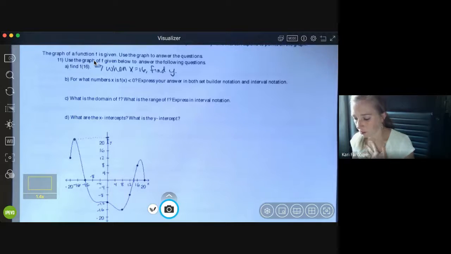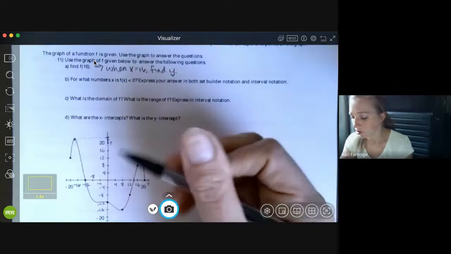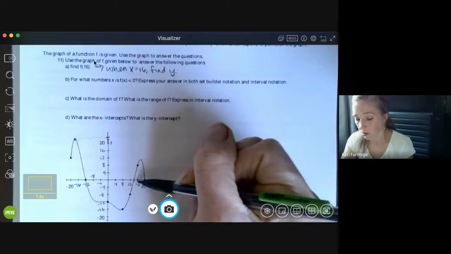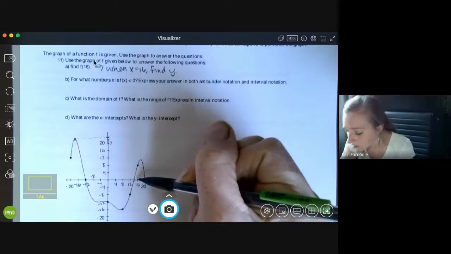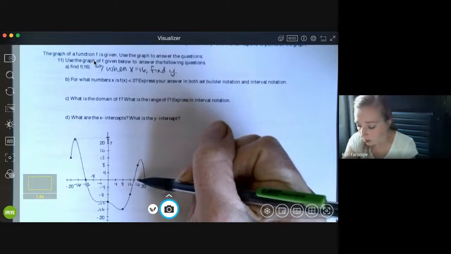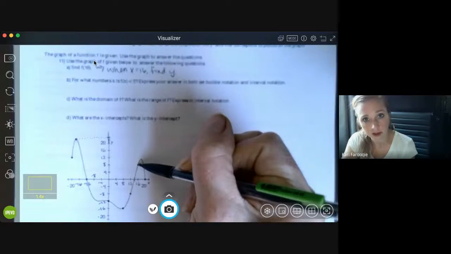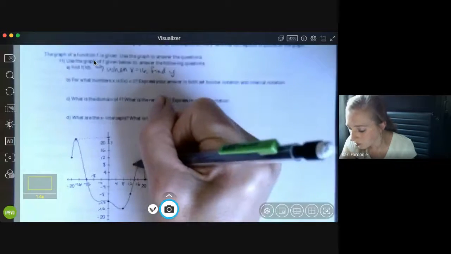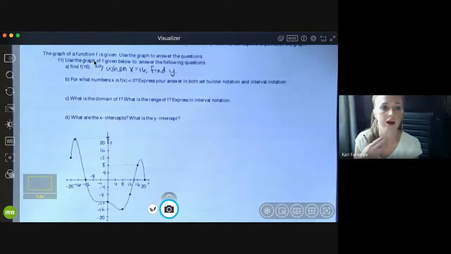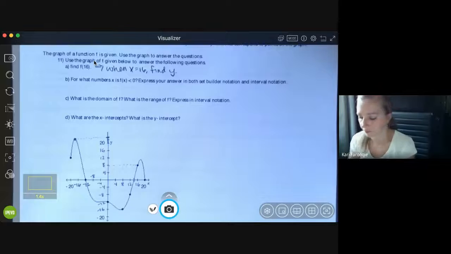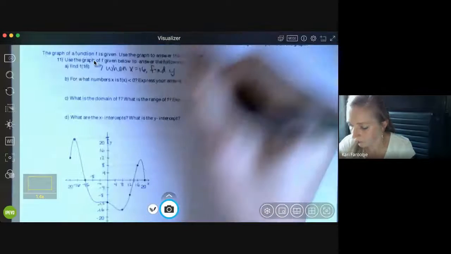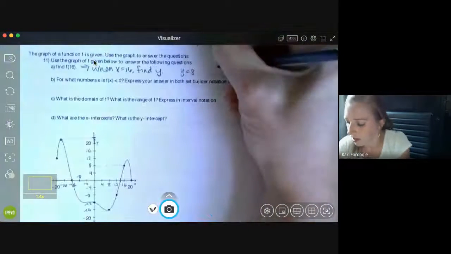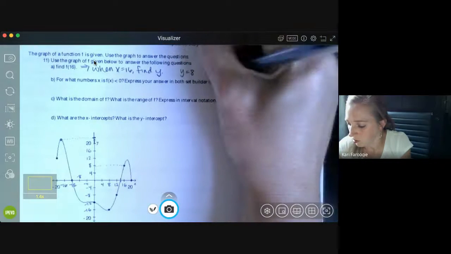So if x is 16, we're looking for the value of y on the graph. So you are going to go to 16 on the x-axis, which is right here. And then wherever the graph is, that's where you're going to look. So in our case, when we're at x equals 16, we're going to go up to get to the point on the graph that corresponds to x equals 16. So when we are at x equals 16, the corresponding y value is 8. So we can say y equals 8, and that means that f of 16 equals 8.